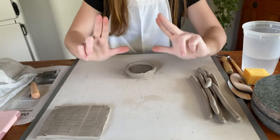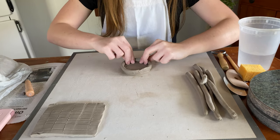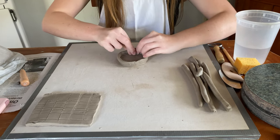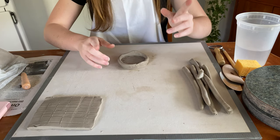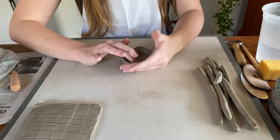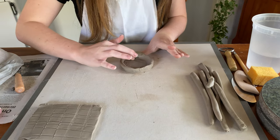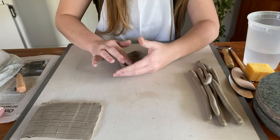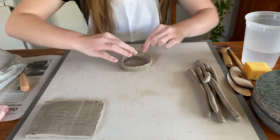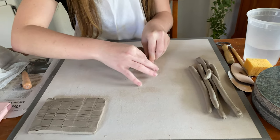I'll begin with my two fingers in the L shape — as I said in the first video, massaging the shoulders of a baby squirrel. You're going to take your fingers, it doesn't matter which point you enter, and move your fingers out and towards one another. You can see already this section is getting taller. You could pinch all the way around first, or go through and smooth the coil onto the base first. I like to get my inside smooth before I add too much height with the pinching. I'll go around and pinch, moving my fingers towards each other so that I can get the height we want on a cup — developing the technique of building taller instead of simply building wider.